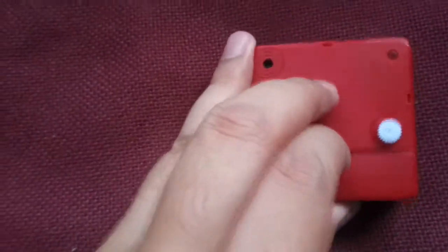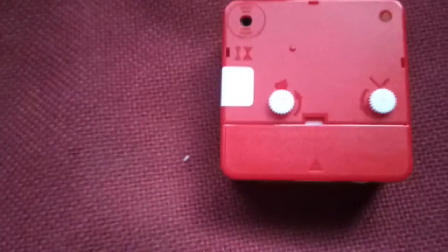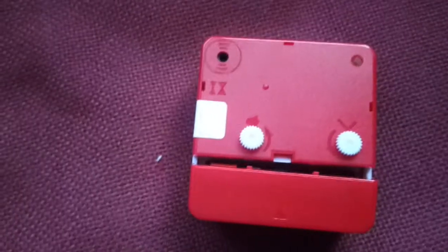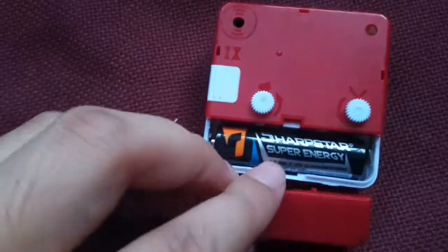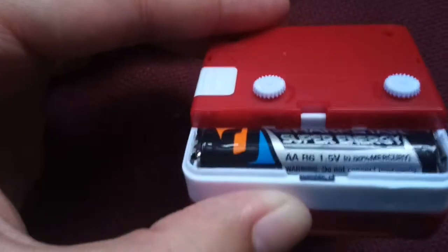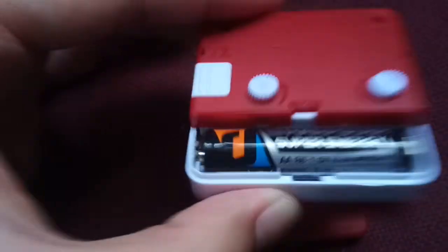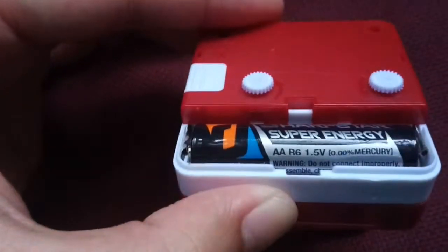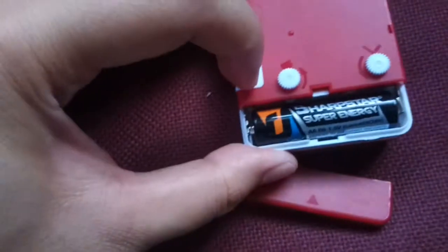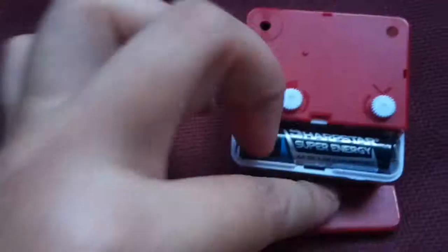And this is the battery place. It uses AA battery and it's 1.5 volt, and it is on.